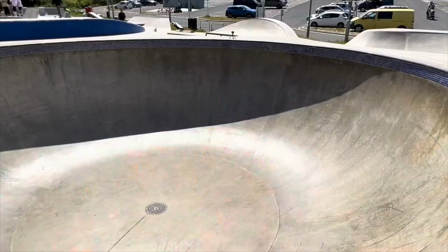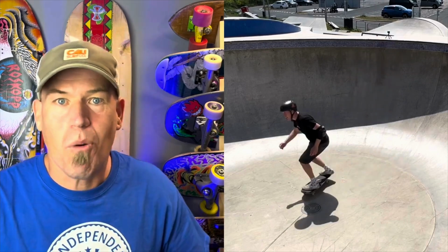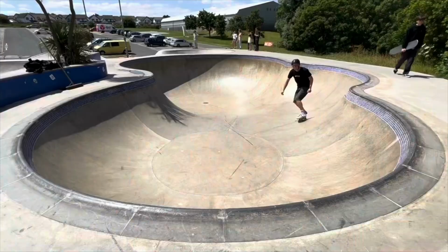Next up, I was eager to get down to the skate park and try these trucks in the skate pool, and oh my goodness, with a little bit of practice, I found I could get some really tight turns, really pump through the shoulders, get that elliptical carving radius working for me. With the 60mm wheels as well, it's possible to get quite a lot of speed going, and I really enjoyed putting together a few carving lines.